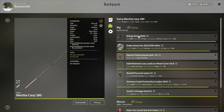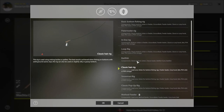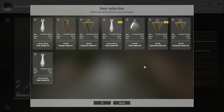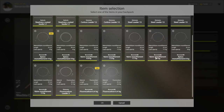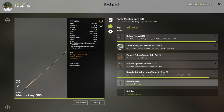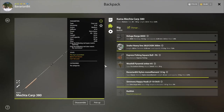It's on my Mecca Carp. Oh, I got the hair rig on there. We gotta change it. Where's the live bait? Bait fish. Bite indicator, cowbell. Bottom sinker. I'm gonna go with a 56. Classic leader. We got 13.8. Oh, it's the different ones. Alright, bait fish hook. I'm gonna try the Simmons LF10. Definitely a weird looking hook.